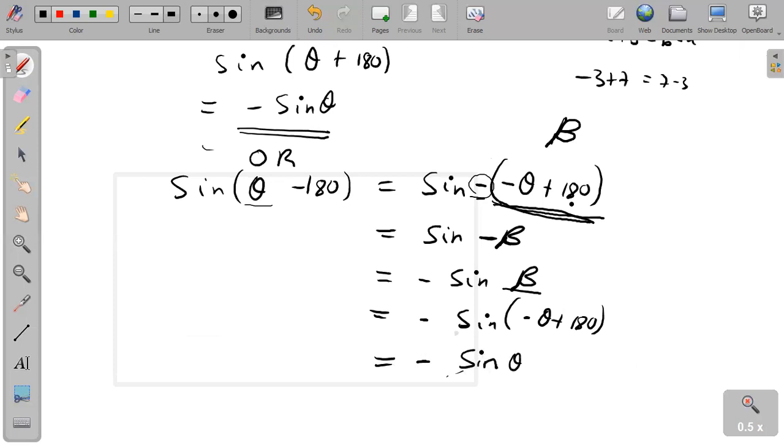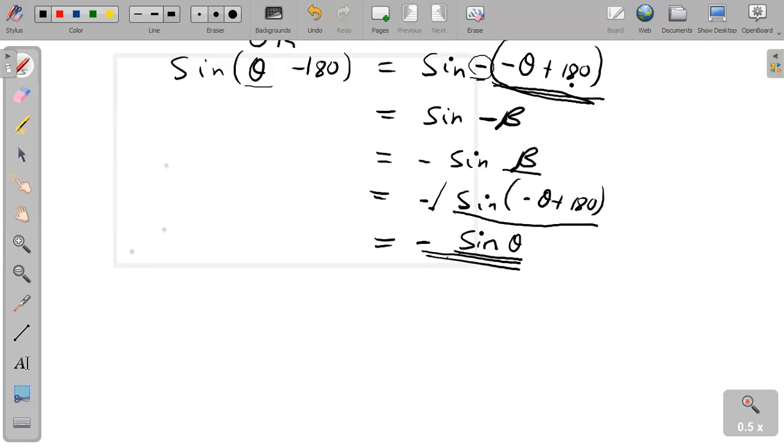We are dealing only with this part first, as if we don't see the negative. Then after that, we multiply the negative so that our result becomes negative sine theta. So we are still arriving at the same result. These are two methods that we can use. So it means every negative angle, we can have this approach to it. It follows, therefore, that the other negative angles can also be established in the same way.